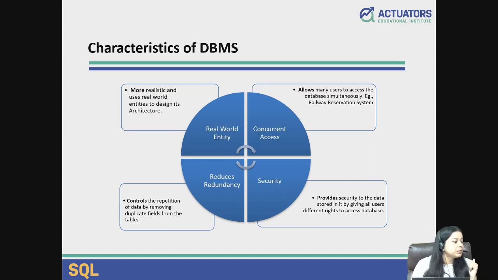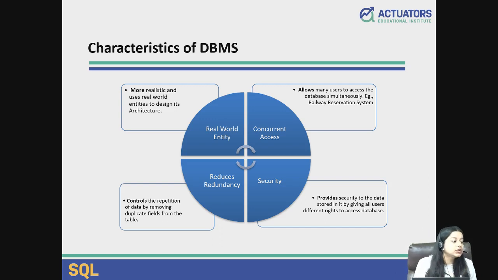Next, it should be realistic. It should be real world. The architecture of the entire software should be constructed in a particular way so that you can use all the real life data sets. What we'll be doing today, you'll be able to use a very large data set and understand how MySQL is formed in such a way that we can actually use all the real life entities which are there. All right.